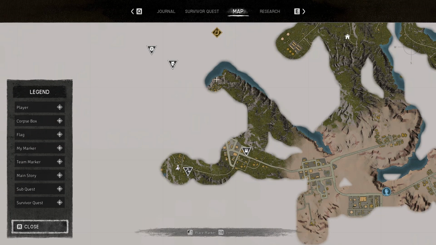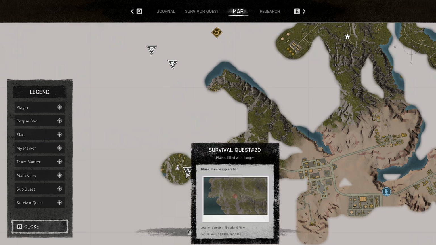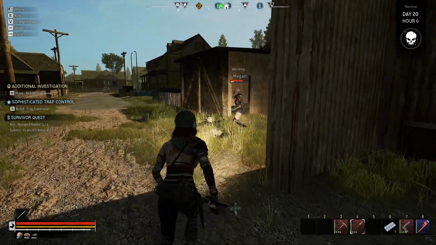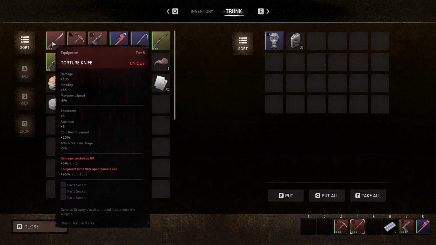Torture knife. Okay, next it wants us to move the other side of Andora to a residential area, so we'll do that after we hit up this mine. Check it out really quick, see what we can find inside. It's probably just full of titanium. See, so we got the torture knife. It does 105 damage with no upgrades. This one's maxed out with 3% damage leeches hit points, and it has 96% equipment drop rate. So we're definitely going to start using that.